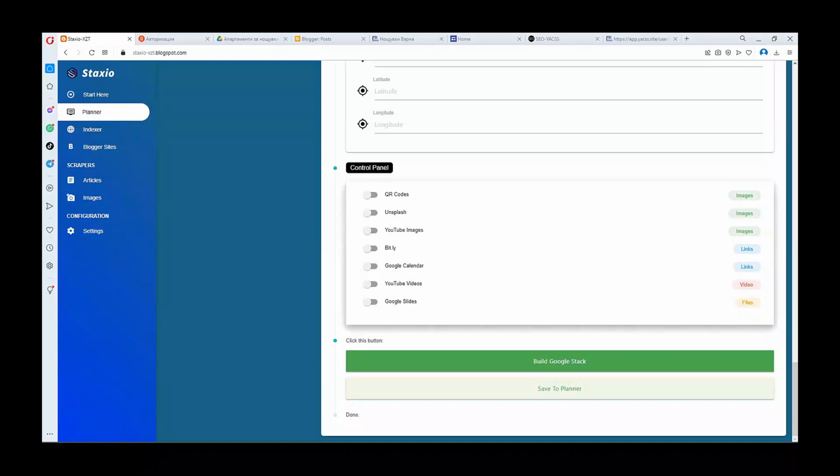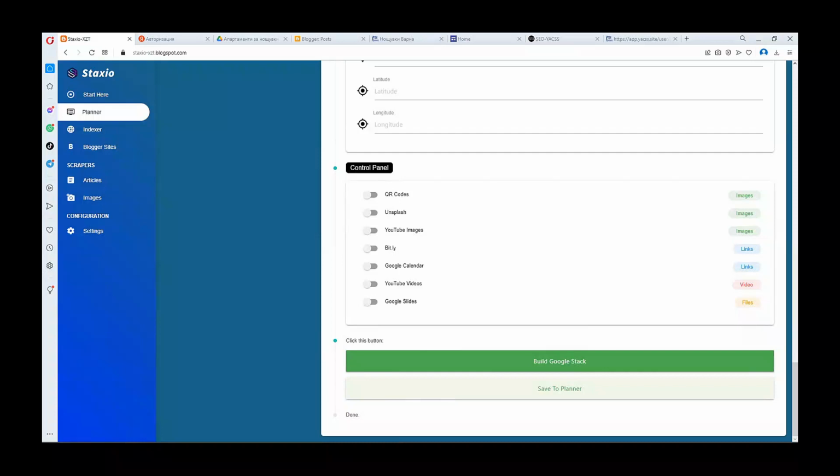Okay, next question. How do you choose which one to turn on and which one not to turn on? Or it doesn't matter, and every time you turn on everything? It depends. Let's talk about each option on the control panel then. QR codes, you know what QR codes are, right?